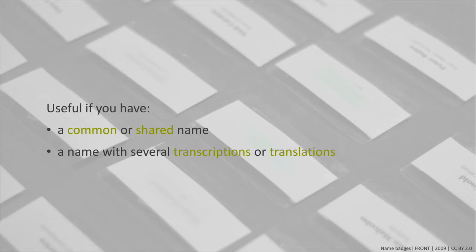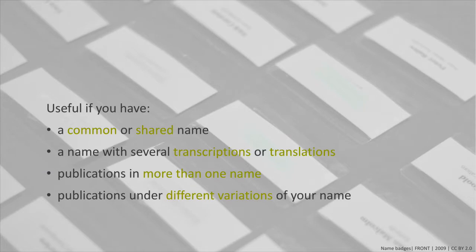Although the library recommends that all research active staff and postgraduate researchers register for an ORCID ID, it's particularly useful if you have a common name or there is someone with the same or a very similar name publishing in your discipline. Your name can be written or translated in more than one way. You have changed your name since starting to publish in your field. You have published under both your full name and your initials.